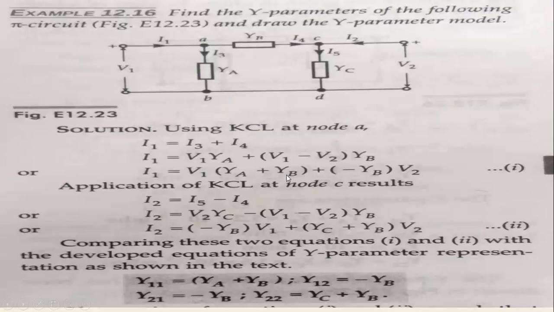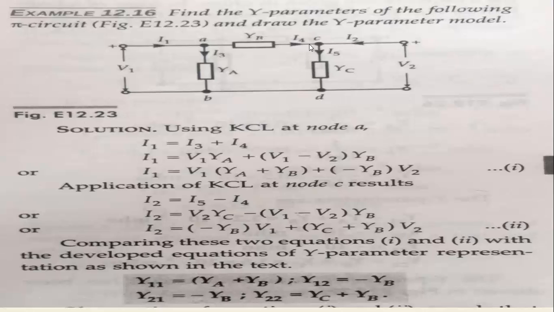Now just write the equation: I2 is equal to, if I'm looking from this side, V2 across the YC. Again, I2 is equal to the potential difference, which you can take as either V2 minus V1 or V1 minus V2, along with your minus term, so finally minus minus will become a plus. Be careful at this moment whether you are observing from the input or from the output. This is too important. So like this, you can write the final equation and compare that one.